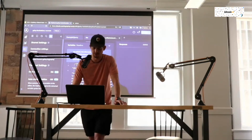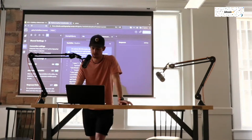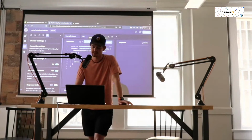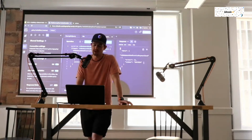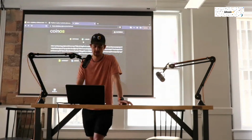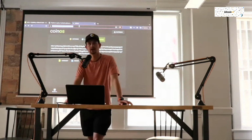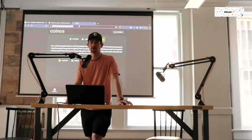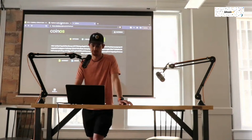And then we need to choose the amount of cents that we're going to send. And we'll send 100 cents. All right, that query or mutation should be ready to go. We can click send. Waiting on a response. So right now, and we got back success. We can look at CoinOS. We'll wait for this to refresh with that invoice being paid. But what happened was from your USD account, you sent 100 cents. Our backend gave a quote on how much Bitcoin that would be, and it sent it over Lightning to that invoice. We'll wait for that to come through on CoinOS.